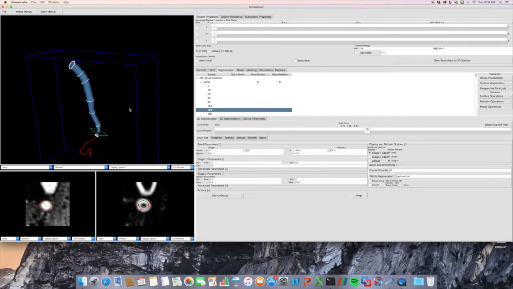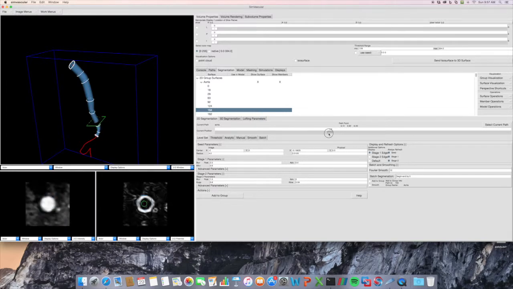If we want to see how this whole surface lines up with our image data, we can go over here to perspective shortcuts and show selected surface cross-section. What this will do is along this lofted surface, the group surface that's selected here in our window, it'll show it in blue what it looks like compared to the image data. So I can scroll through, and as you can see down here, you can check how well you're doing with your segmentations.